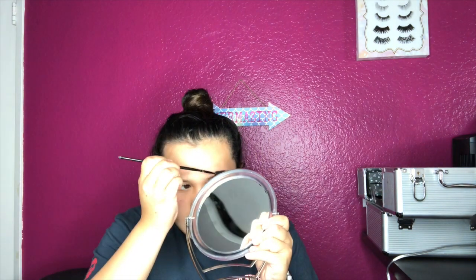But before I do my eyebrows, I already did it, I take some clear mascara or Vaseline and just brush it on my eyebrows. And what I like to do is then brush both eyebrows down so that I can see where the natural shape of my brow is. I don't know if you guys can see it, but all the hairs are down. And then I start outlining my brow.